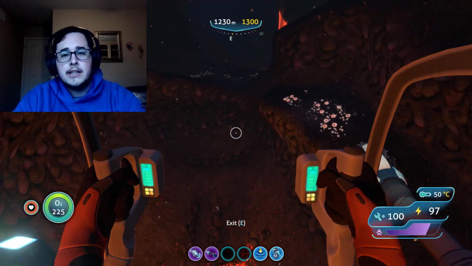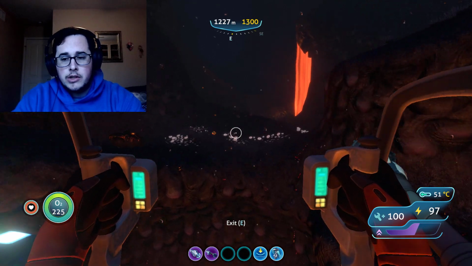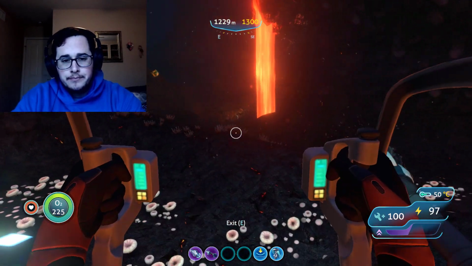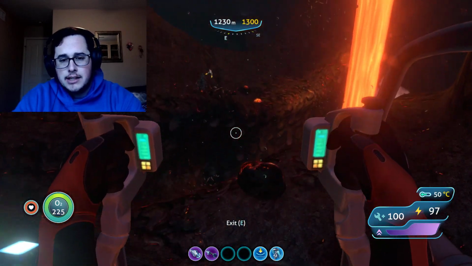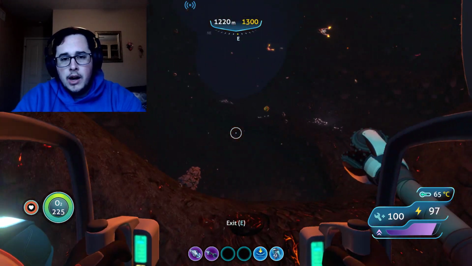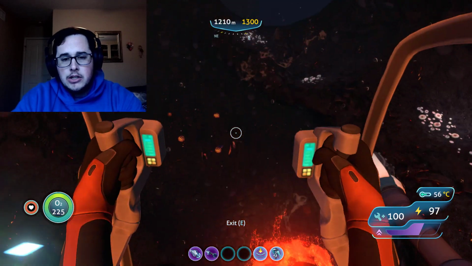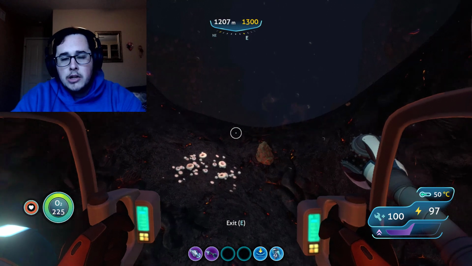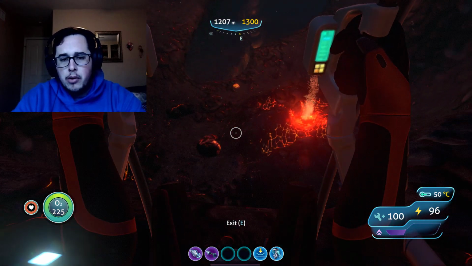Alright, so this is the inactive lava zone right here, which I think is odd because there's lava. But I am down here for one specific reason right now, and it's to get kyanite. And kyanite will help me to do a couple things. It'll get me the depth module, it'll get me the ability to get the heat module, the heat charge module for my prawn suit.